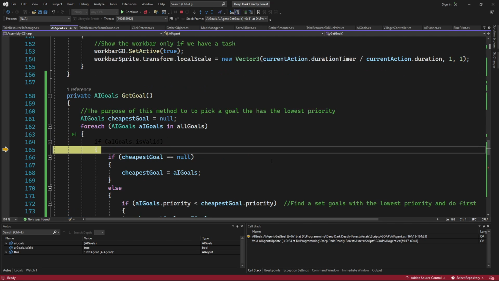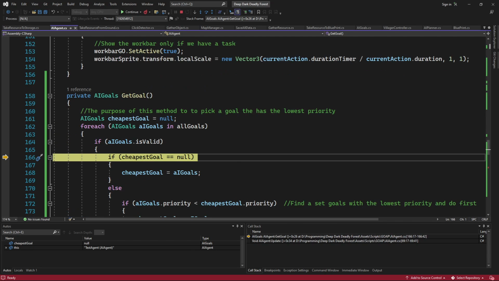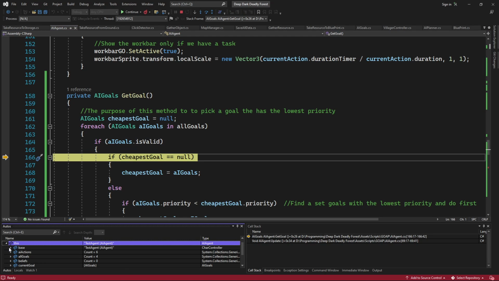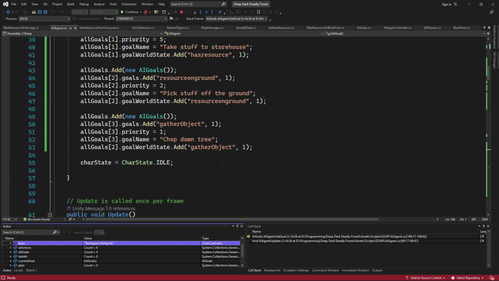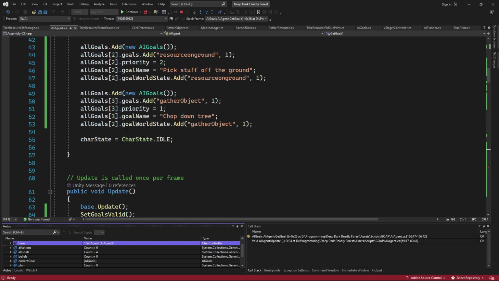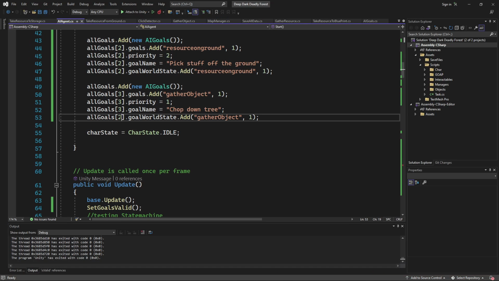Okay, which one is it saying is valid? Can I just hover over this and look? Chop down trees valid? Why? Gather object needs to be 1. Oh, shoot. Are you kidding me? This needs to be 3.